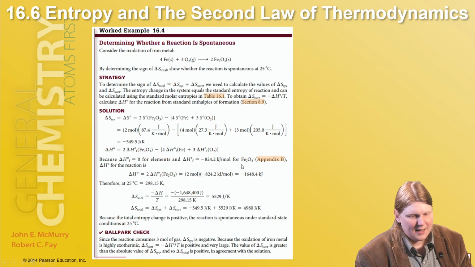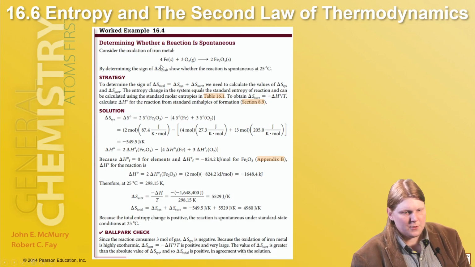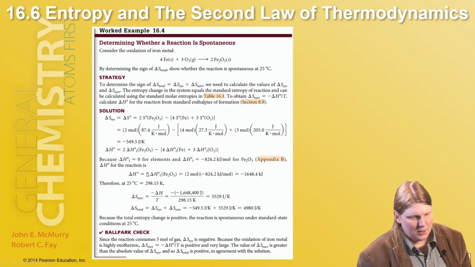Similarly, we get delta H. They look those up in the appendix and get values for this. 0 for elements in their standard state given the temperature. So like gaseous oxygen at 25 degrees Celsius has 0 enthalpy, but it would have something if it was a liquid or a solid. Similarly for the solid iron, it's the state it would be in at 25 for enthalpies. So they plug that in and they're able to calculate a value.